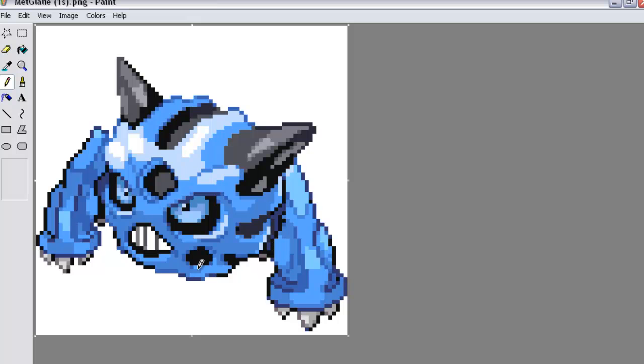Yeah, so that looks really bad. Secondly, I think I've recolored it wrong. I think I took some shortcuts there with the eyes. The eyes should still be white, even as white as the claws. Yeah. So the shading's wrong as well.